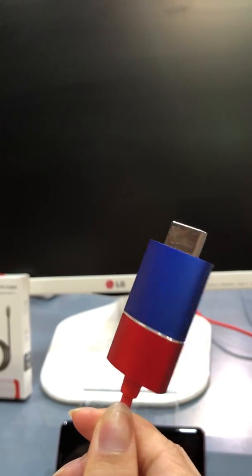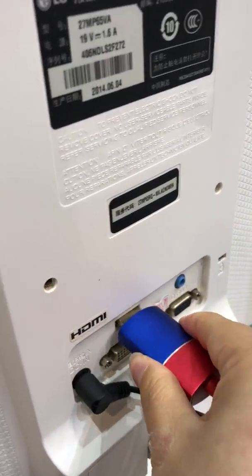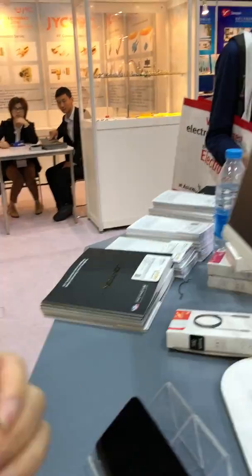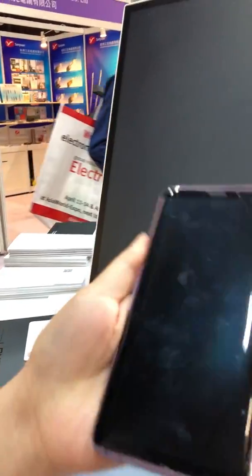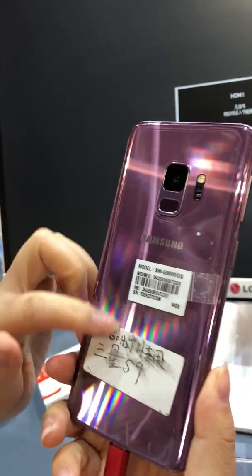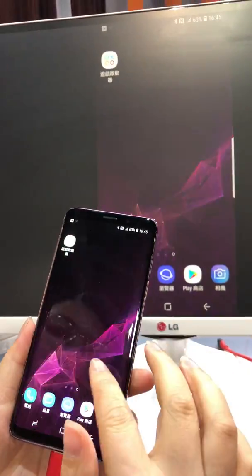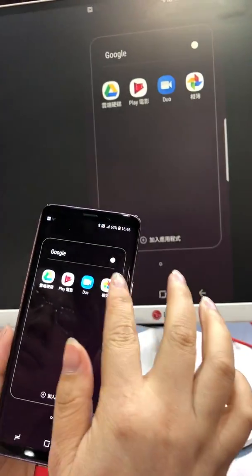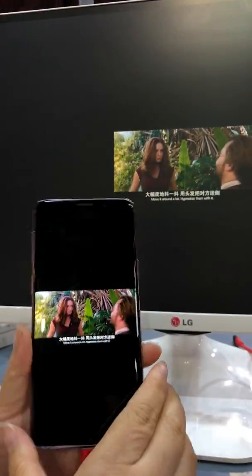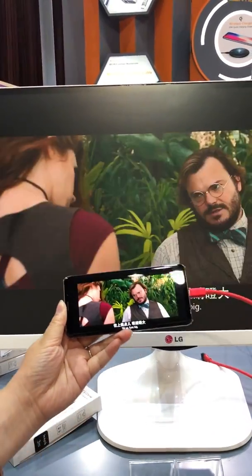Now we test it. First, connect this HDMI cable to the TV. This smartphone is Samsung S9. Now connected. We watch the movies. Switch the screen. It's very high definition format.